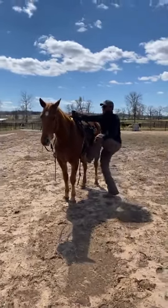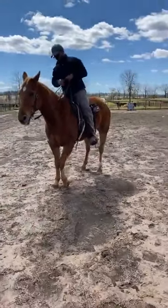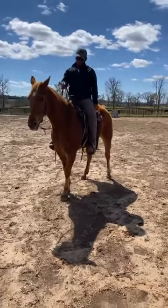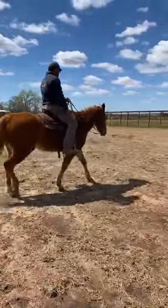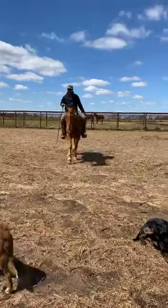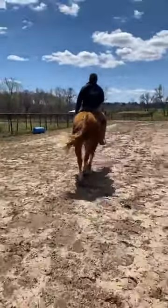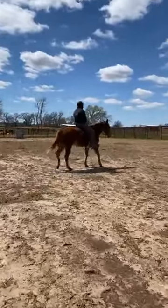Alright, you guys, this is Badger. Badger is a 15-year-old one-quarter draft, three-quarter quarter horse gelding. He is in okay condition — he needs a little bit of body weight. He's roughly 15 years old, 15.1 hands tall. He did come into Jacob on the slaughter side; he came from the same host home that Moose came from. These horses were sold for slaughter, but this is a broke joke — he is a super nice gelding, number 640, and he appears to be broke enough for anybody.